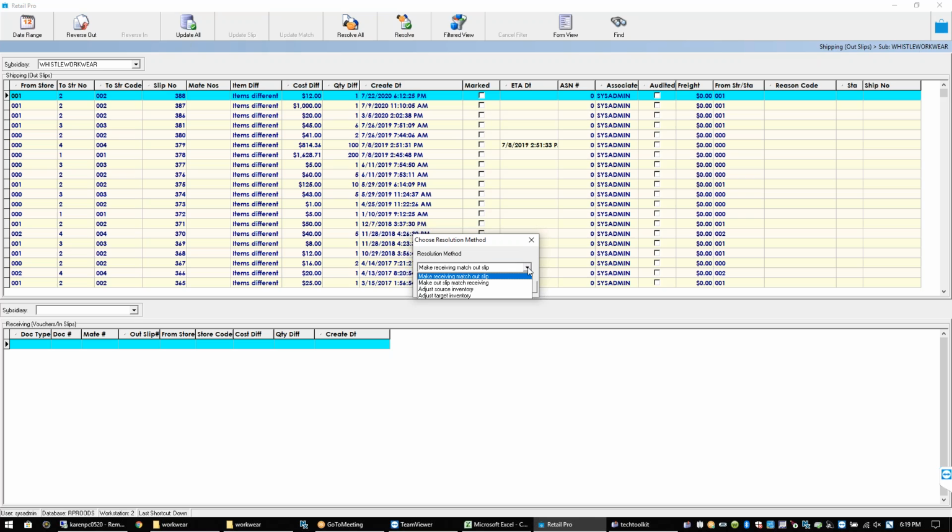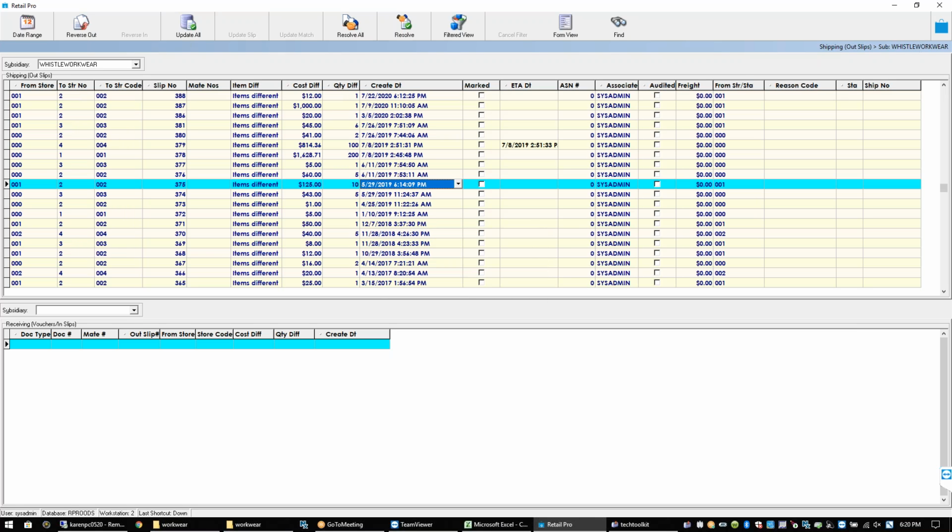But what Jeff is saying is we can have some automated stuff. So this list doesn't even show here. If these were all cost differences of 50 cents, then it would have just fixed itself. But if you want to zero in on them, he's saying you can go in and say make the receiving match up with what I shipped out in the out slip, or make the out slip match the receiving person, because we're going to say they're looking at it and they're right. So you can fix it any way you want, say okay, and it'll do that. So that's just something we want to give you a sense of. There's a lot of sophistication on the transfers here.